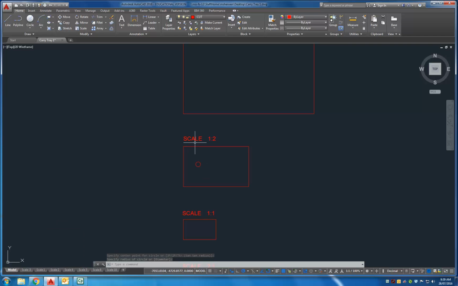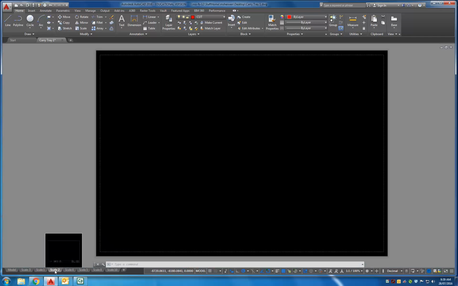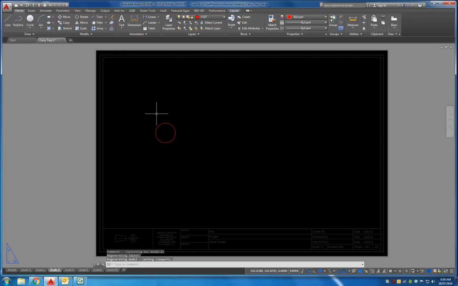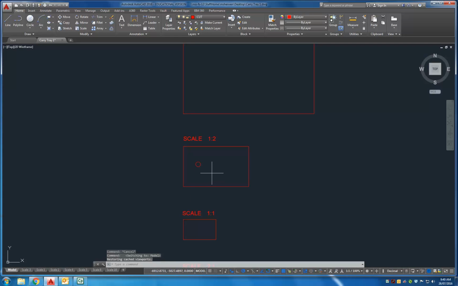Now this corresponds to whatever we draw in here. For example, if I click on there, you can see the circle pops up. So basically this scale here, or these other scales down here, are our printing formats. So we can add the title, the project, any other details, what material we're using, who it's drawn by, the drawing number. If there's multiple sheets, you can put that in there, and also the date. This is where we print from, but we do not draw in this layout. So if we go back to model space, we'll just delete that.